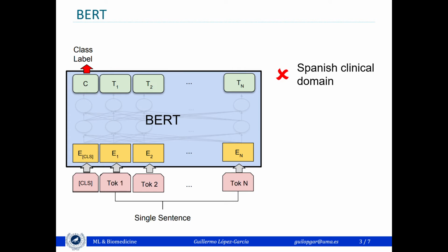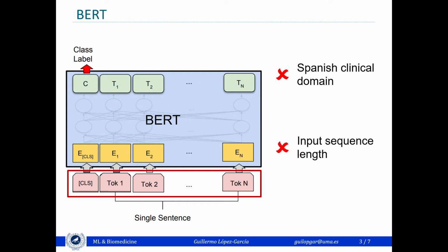corpora. The second problem we faced was that BERT can only process an input sequence of subtokens with a maximum size n, with n equals 512. However, most of the clinical documents present in the CantemIST corpus had a subtoken sequence size clearly above the maximum length supported by BERT.